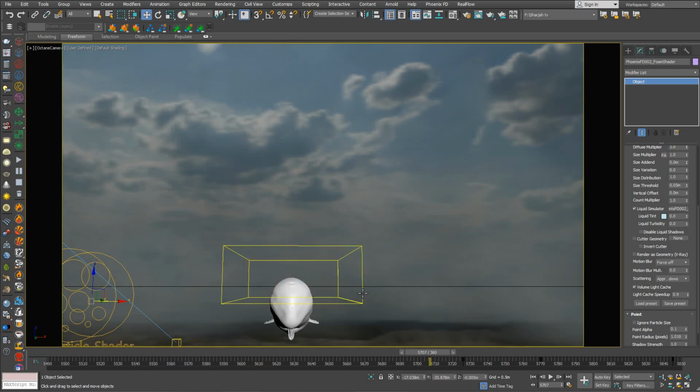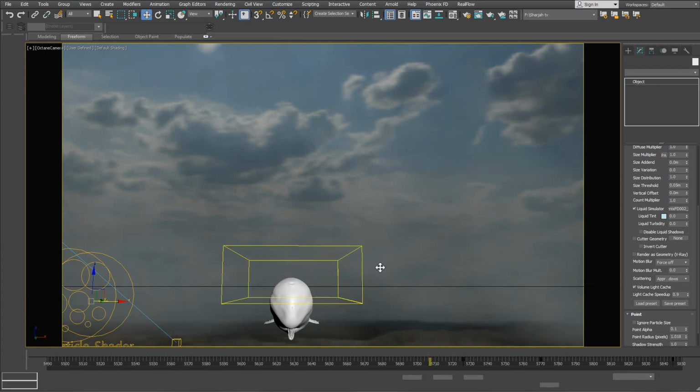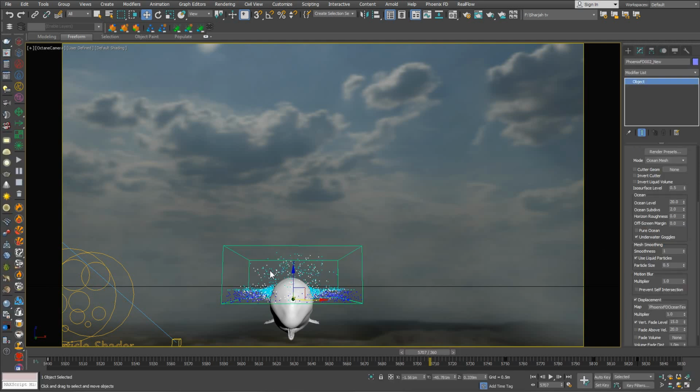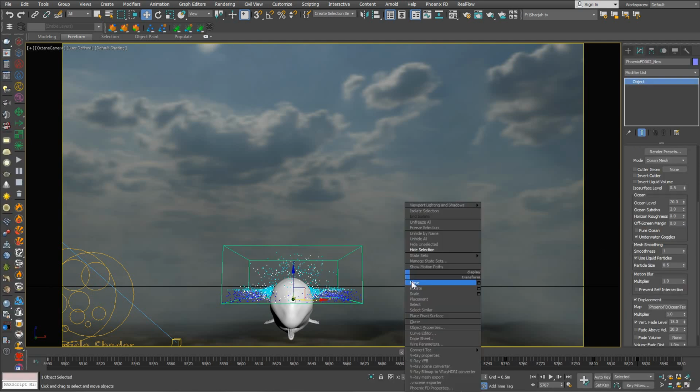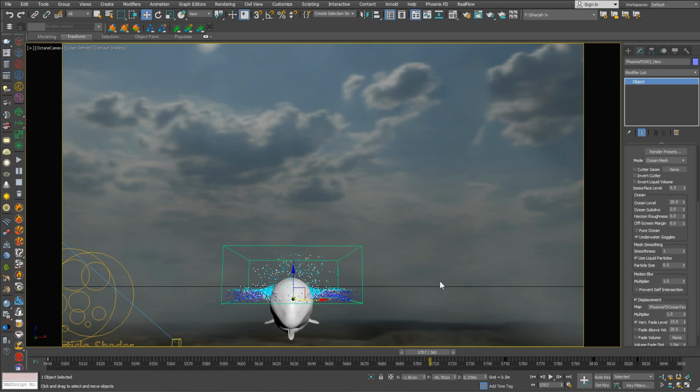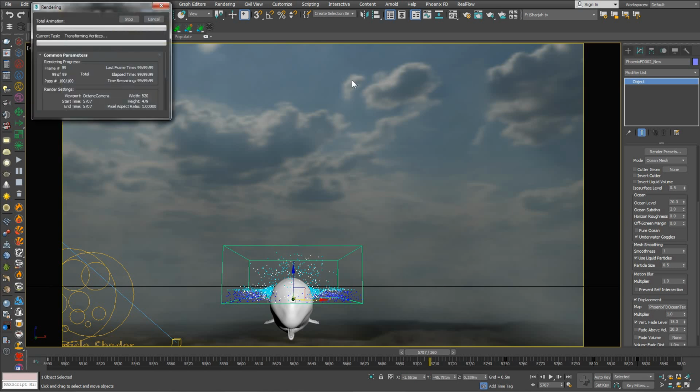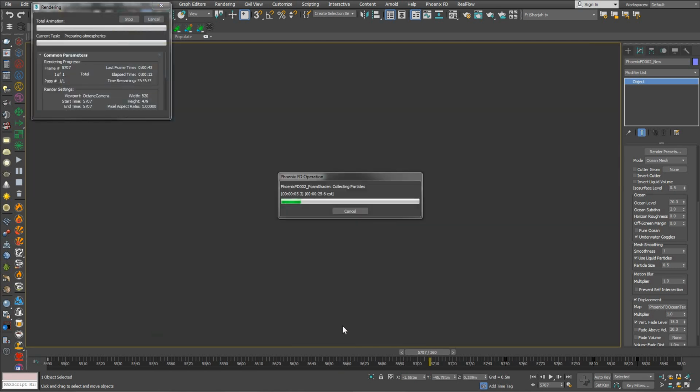In this frame, I think, let's just go here and see particles. Let's wait for it to update. Yeah, we have some particles here. Let's see them by rendering this frame again. Much closer view. There are the calculations for the foam shaders, and this is collecting the particles.